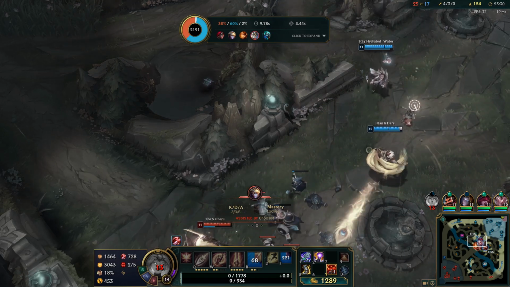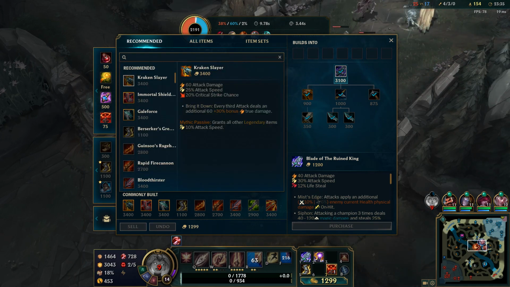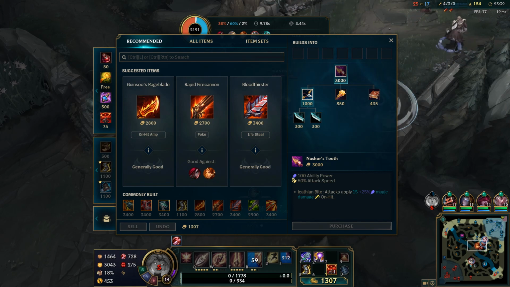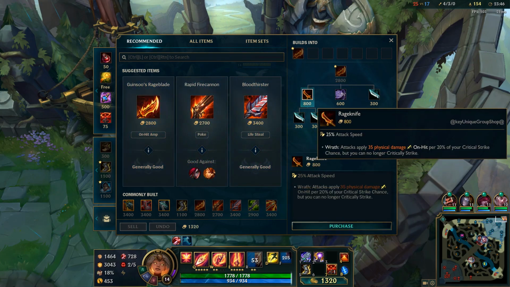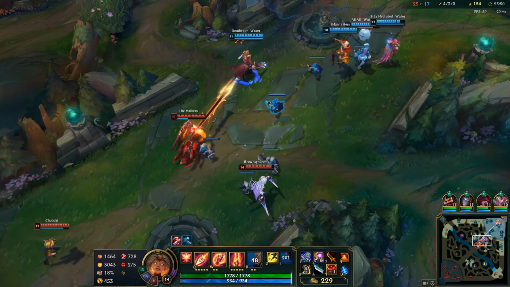We've also been playing really safe the entire game, as you guys saw before. And we did that on purpose, so we're going to be looking to buy the Nashor's Tooth right now. A lot of people buy it as second item, but it's not necessary in my opinion actually. I'm going to check. Oh, Guinsoo's Rageblade is recommended. It's a very nice item, especially after rework, so I'm going to be going for that.